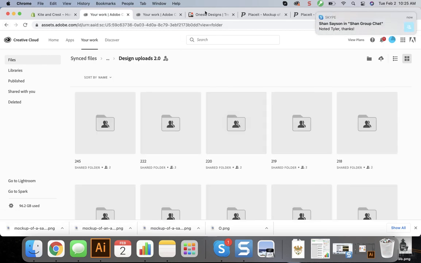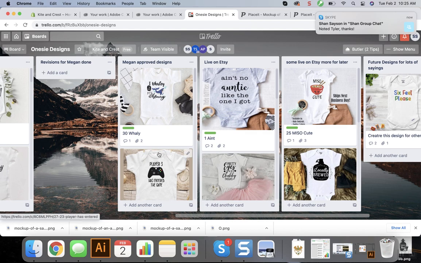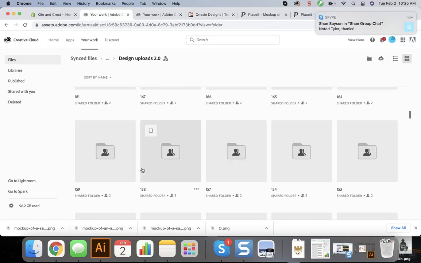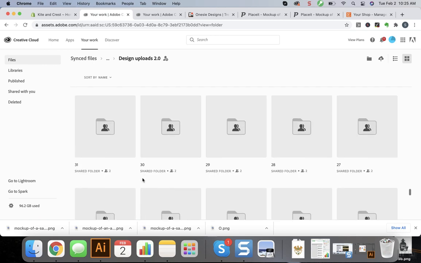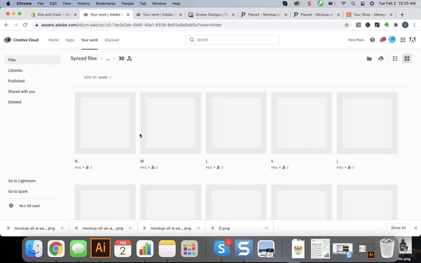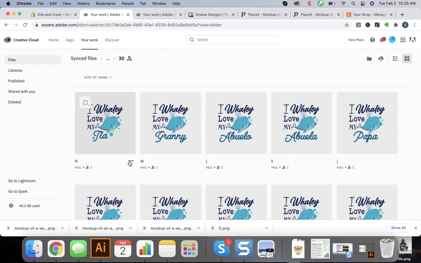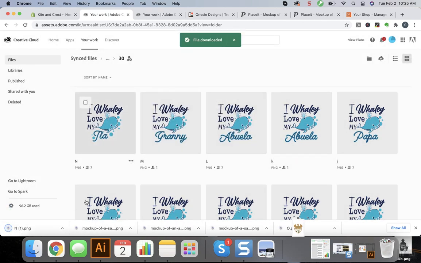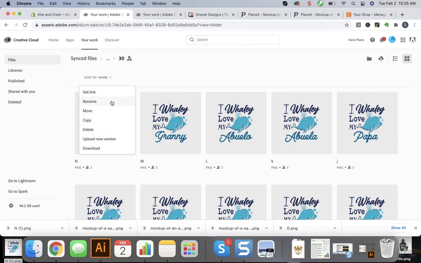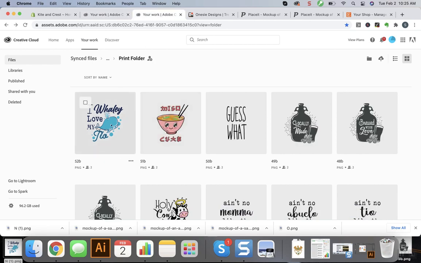And we were working on design 30. So we'd go in here. We go to design 30. Got a lot of folders. And we would download the next one. So we'd go here, we would download it, and then download the PNG. We would drag it here. We would then rename it to 53B. We would move it to this folder, so it's 53B. And then we'd go through and create our mockups.